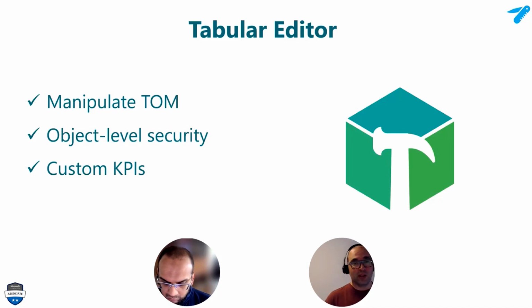And there is a very cool feature or extension that you use from Tabular Editor, which is called Best Practice Analyzer. So once you load it into Tabular Editor, it will scan your data model, your semantic model, and it will give you suggestions on how to improve the efficiency of your data model. It will catch different flaws, different bad things that you did to your semantic model, or maybe you just forgot. That happens to everyone. But Best Practice Analyzer will be your best friend in those scenarios.